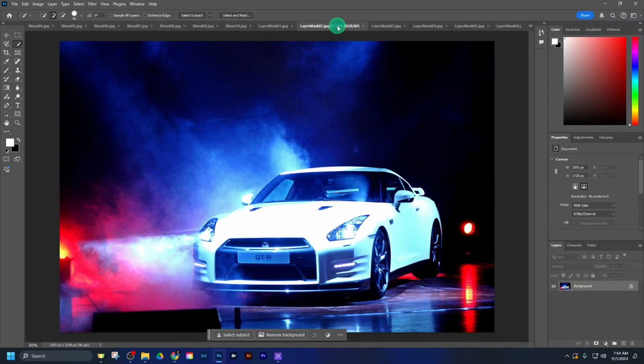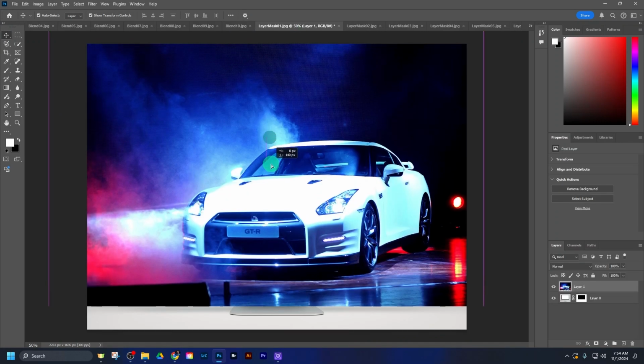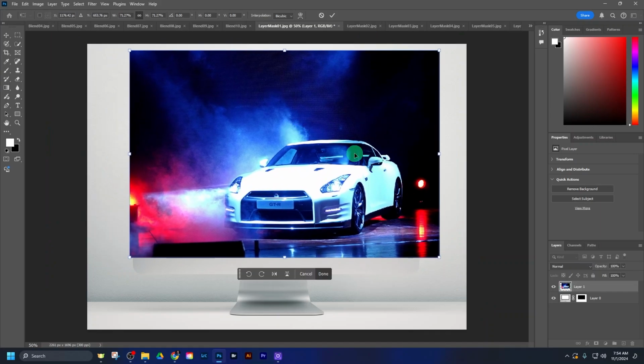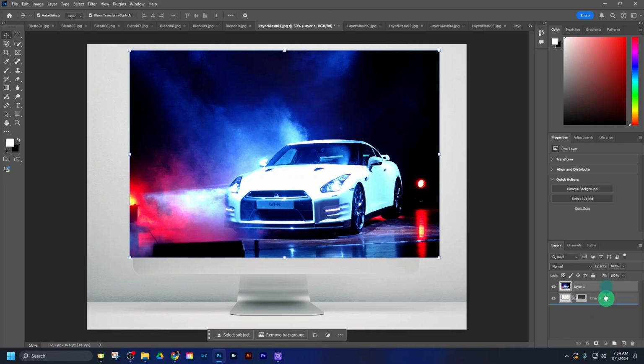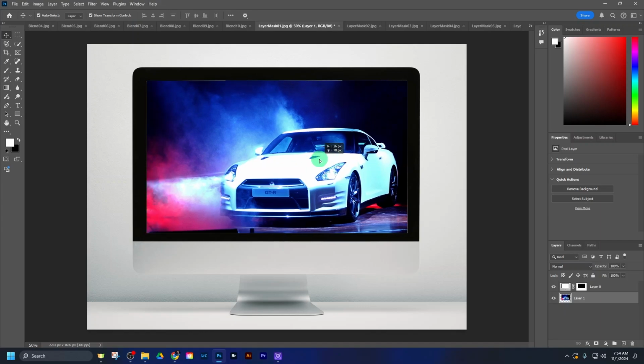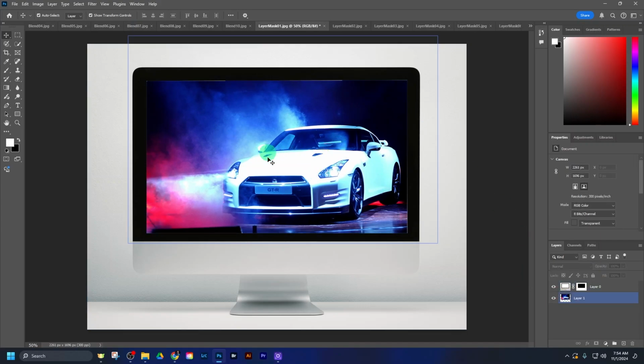So let's put the image of that car back there. Let's either copy paste or move it to layer 1. I'm going to drop it right there. Right now it is on top, so you can see it like that. All I need to do is move this layer underneath and I'll see through the computer. So if I take this layer and I drag it down to the bottom underneath, now it is behind the layer underneath and it looks like it's part of the computer screen. So that is how you create a layer mask to see through it.